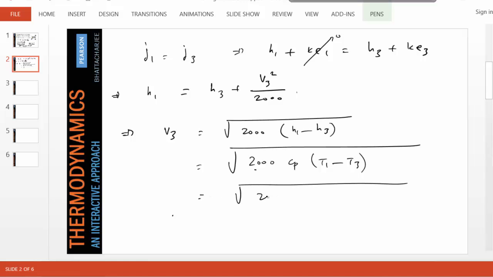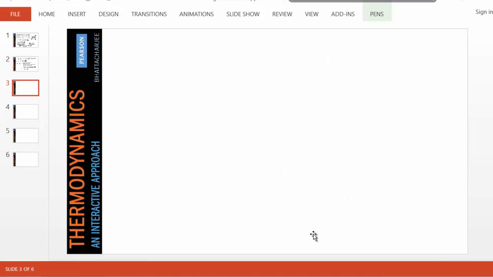When we substitute the numbers, 2000, Cp value we already picked up 0.846, and the temperatures are given, 1500 was the inlet temperature and 1400 was the exit temperature. And that turns out to be 411 meters per second. So we figured out the exit velocity at the end of the nozzle.